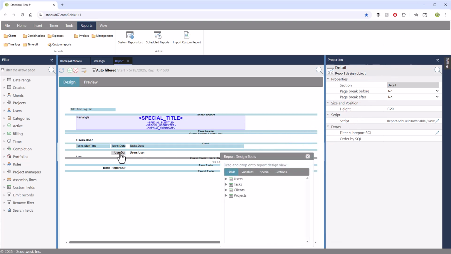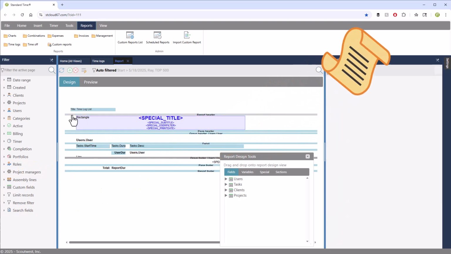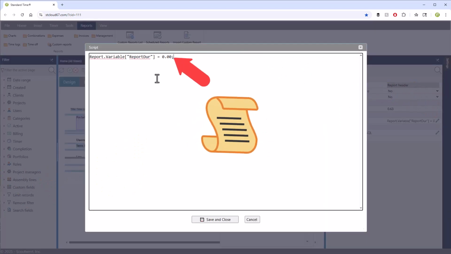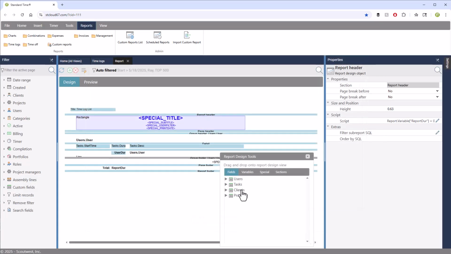You may also notice other things like variables. So if you look at the properties here, you can see that this is a variable. A variable allows you to compute a mathematical value or set a piece of text through scripting. And that is done, again, through these report groups section. So if you click the little pencil, up pops a script box where you can write C# code or script.